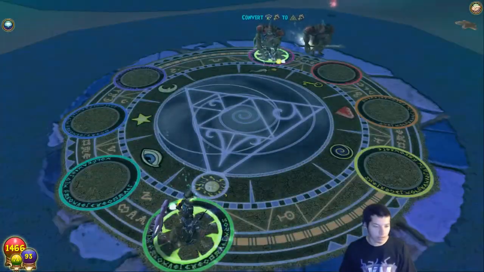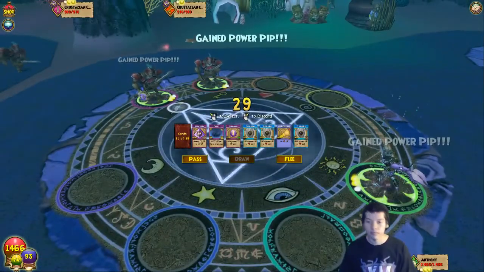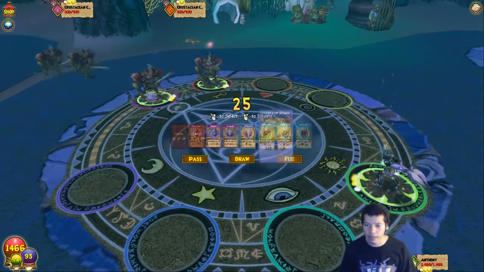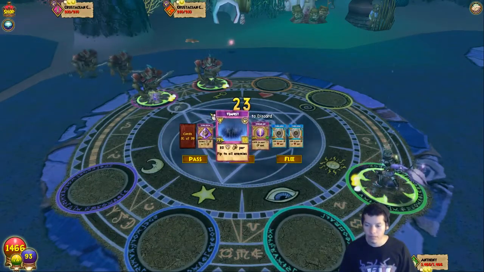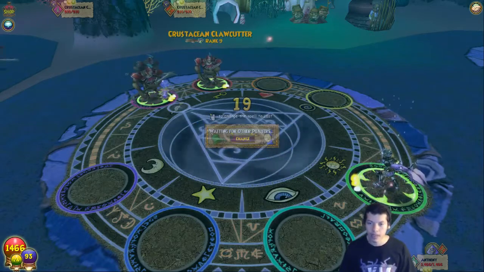And oh, I was gonna say, did I fizzle that? That would have been bad. Alright, we need another convert, which I got, so I'm gonna go ahead and discard that. If I could get a power pip, that'd be great. Just go ahead and discard that. Alright, another convert.